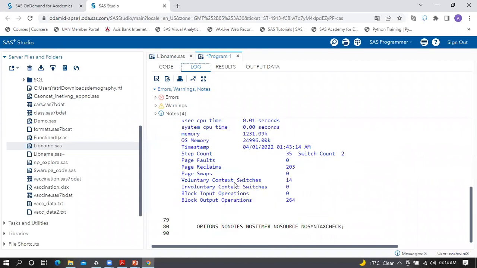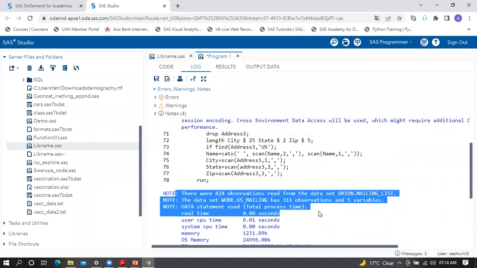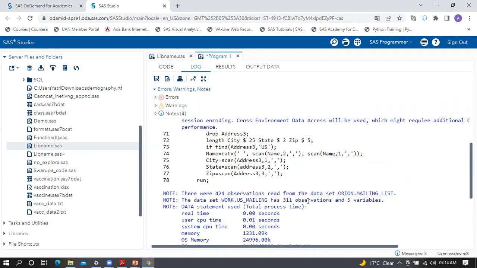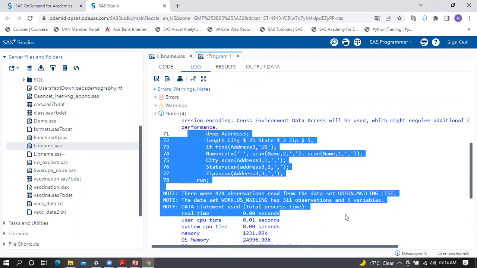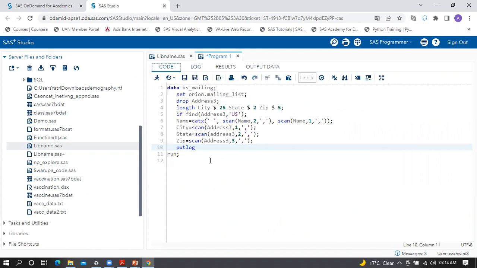See, this was your data step. It's directly telling this is what it's processing, and it's resulting in a data set with so many observations and so many variables. Do you see anywhere your PDV contents being processed at the backend in the log by default? No. Hence, what we are going to ask SAS is to show us the contents of PDV while processing the data step. Hence, we write put log. Put log, a very simple meaning: show or put the values of your data step processing in the log while every step is getting processed at every iteration of your data step.